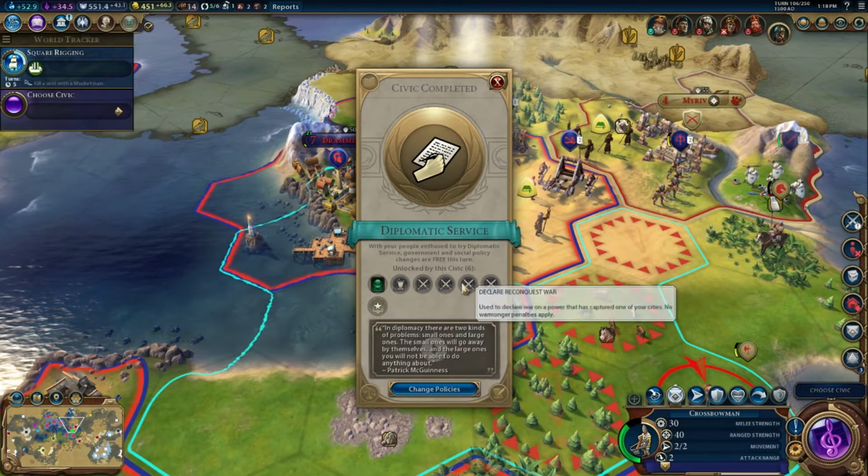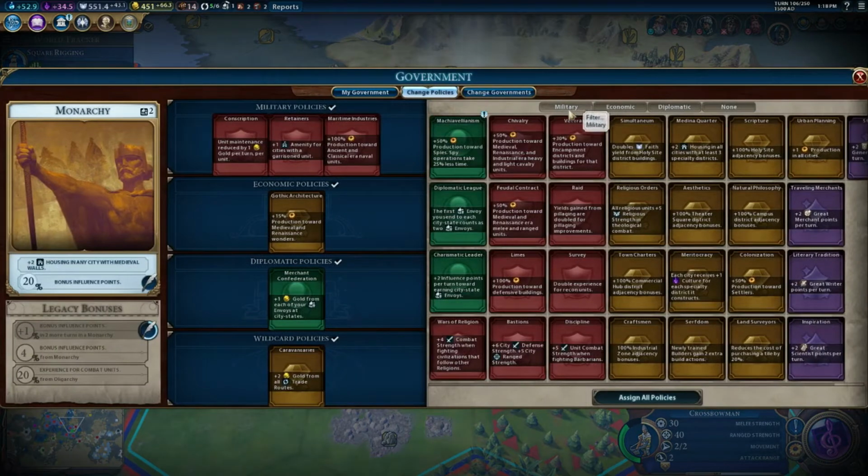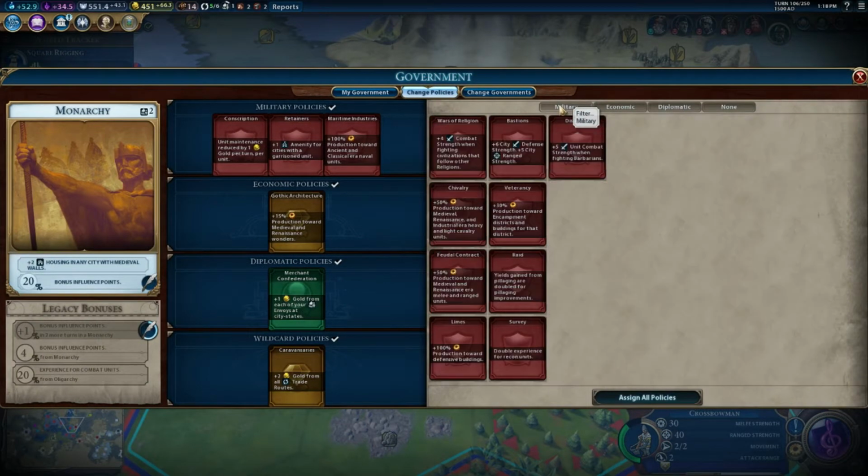It's fine. I can also declare holy wars, liberation wars, reconquest wars. Alright. Military is really going to be important. We've got the unit maintenance reduction, which we need. +1 enemy for cities with a garrison unit. +6 city defense strength. +5 city range strength. +4 combat strength when fighting civilizations that follow other religions. See, this is wars of religion.